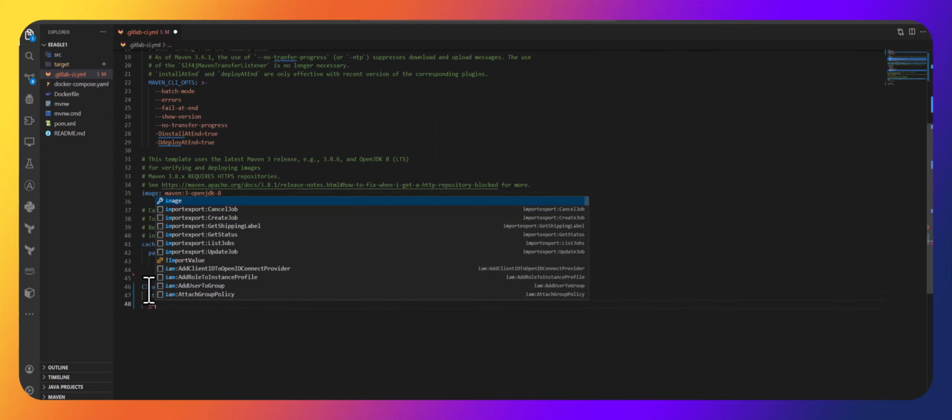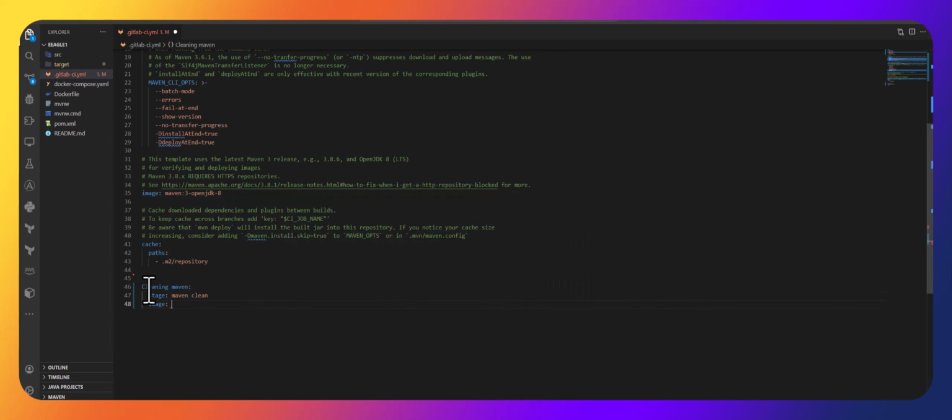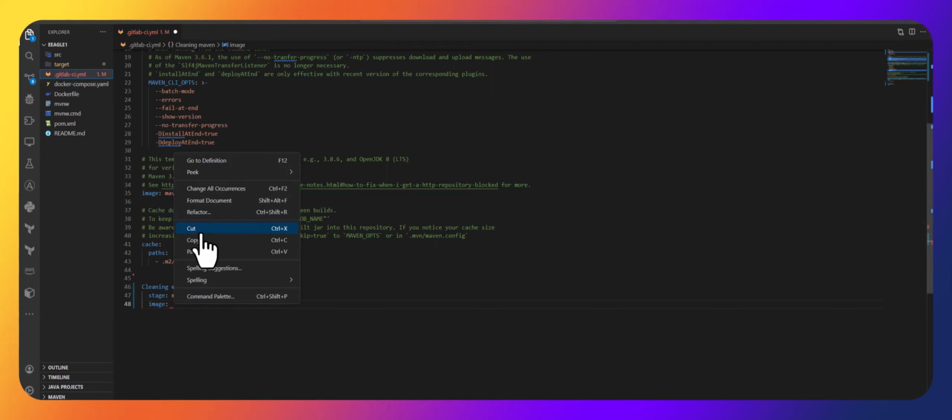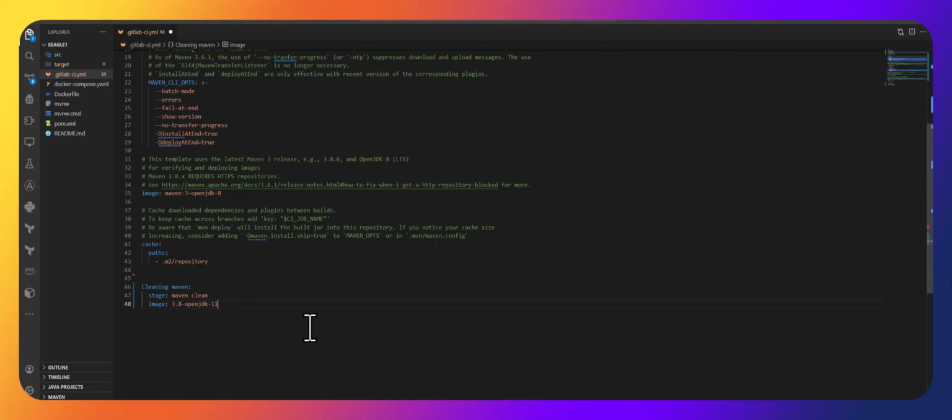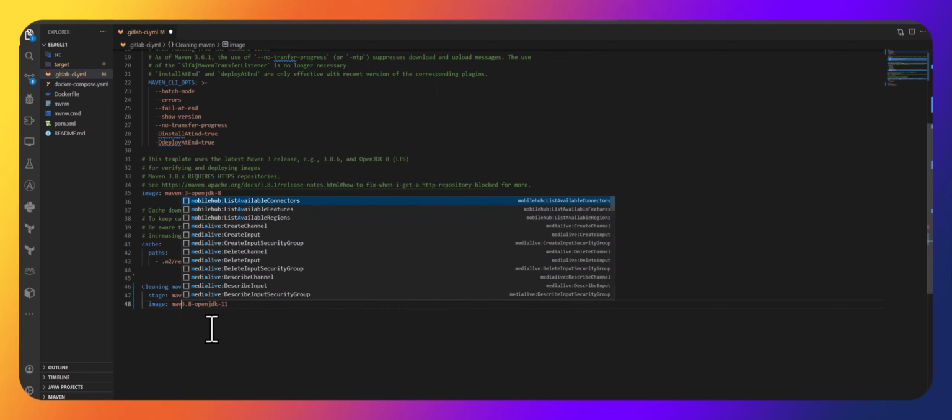Then I'm going to use an image to run, because I need a Docker image. The one that was good for me was this image. You can copy and paste it. It's going to be Maven, colon, the tag.